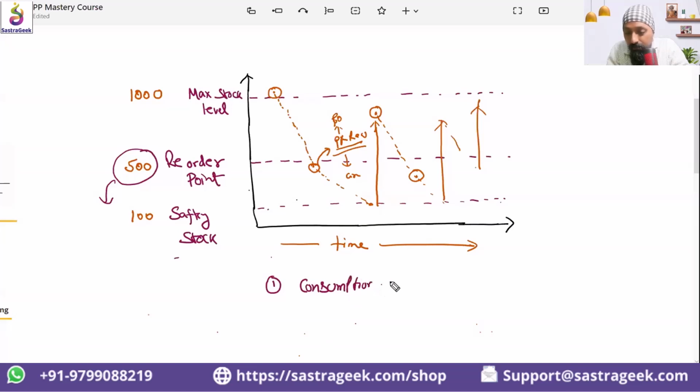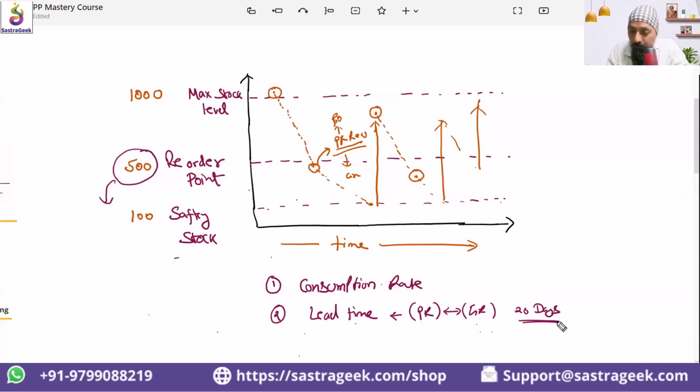your consumption rate. Second thing you should know, what is your lead time? Lead time is when you start your purchase requisition, from purchase requisition to getting the material received, how many days you require. Let's say you said, boss, 20 days would be required.